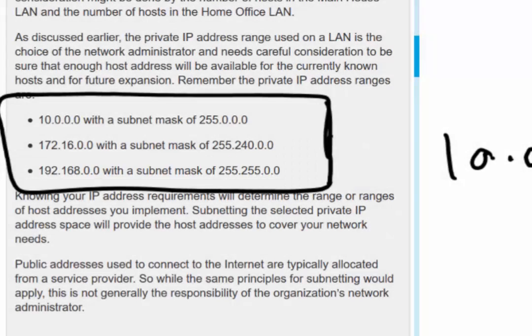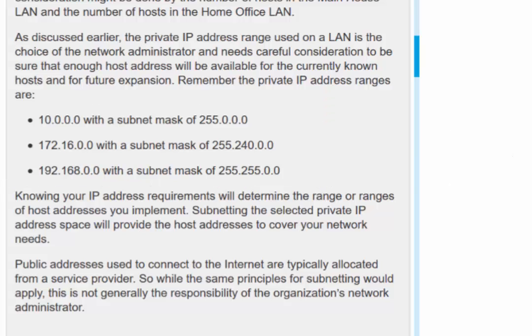So all these ranges can be considered and reused between the subnets, in which case, depending on the requirements and the needs for each subnet, the designer or the network planner can use one of these ranges of private IP address and assign these addresses accordingly to the different devices.